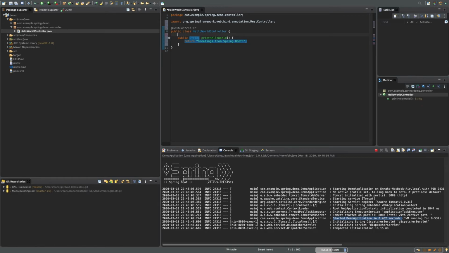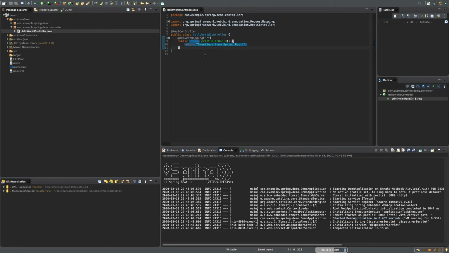But to reach that method, we need to use another annotation, which is RequestMapping. And I want to reach that method with just slash, and we need to import that RequestMapping annotation, and that's all. Basically, our application is ready actually.